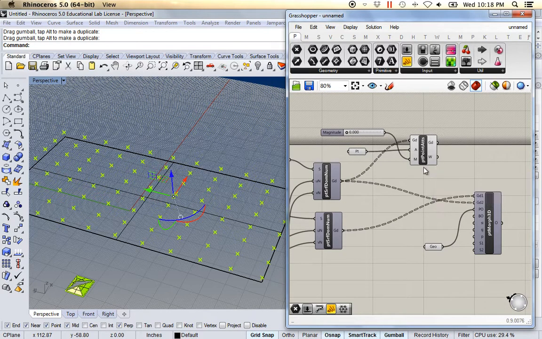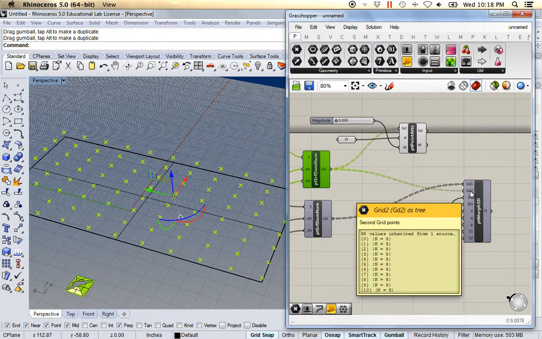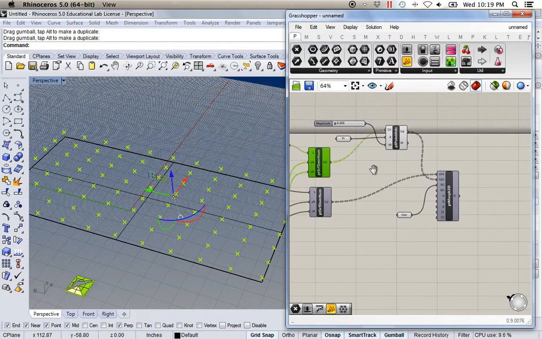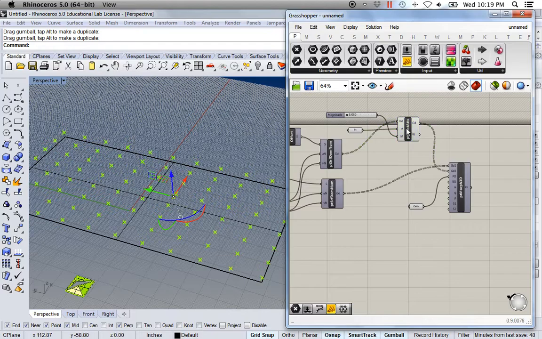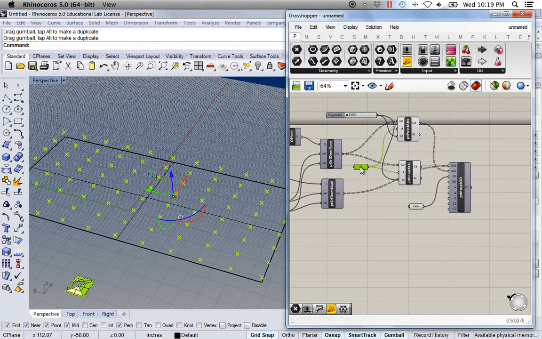I'm going to take that grid of points and substitute it for this one. So this one is traveling down to the second grid. It's going in here to grid 2, so I'm going to plug that into grid 2. And I also want to have one for grid 1. So I'm going to take this original one and copy paste. Everything else is going to stay the same because I still want the original point, and I still just want one slider to control both.